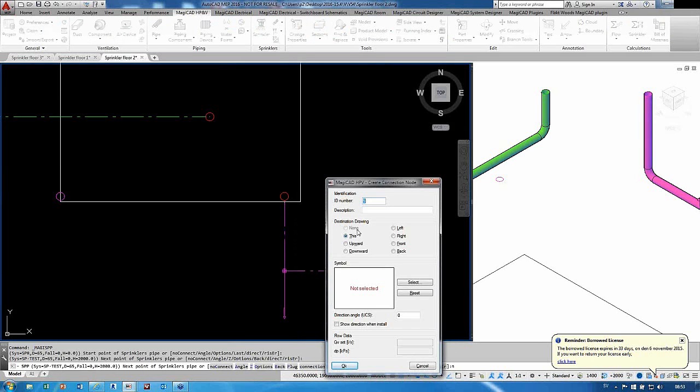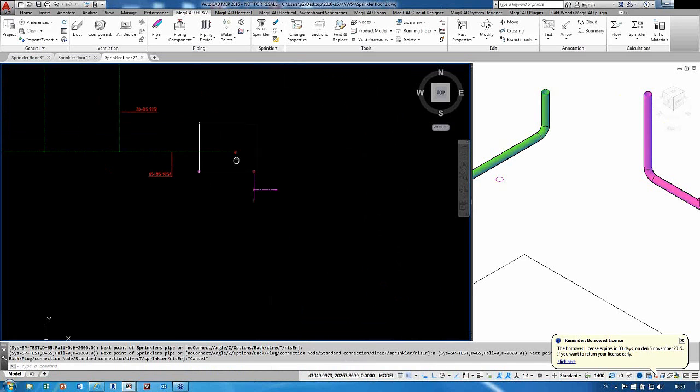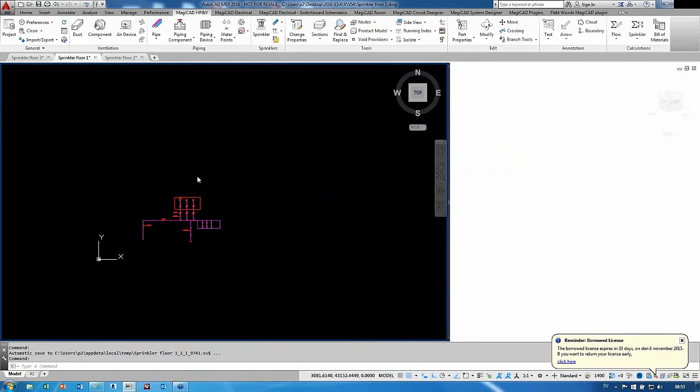Then I can send this destination drawing. Earlier, it was saying upwards or downwards, but I can also say you should go to the right. So you can send them to different directions. Okay. I'm going down now to my 1st floor.